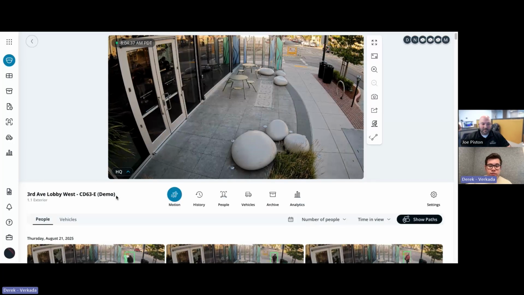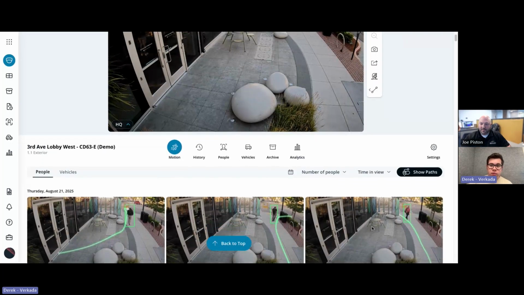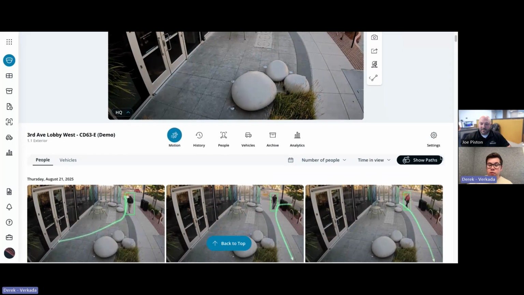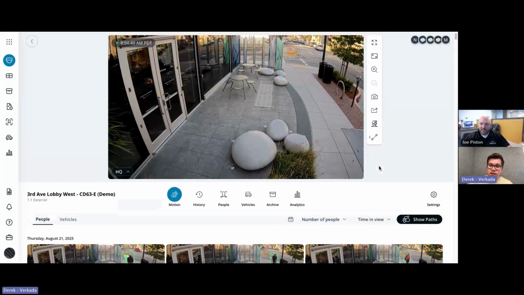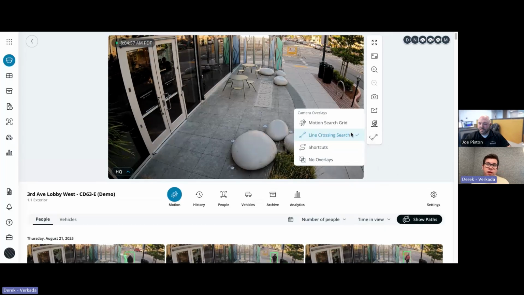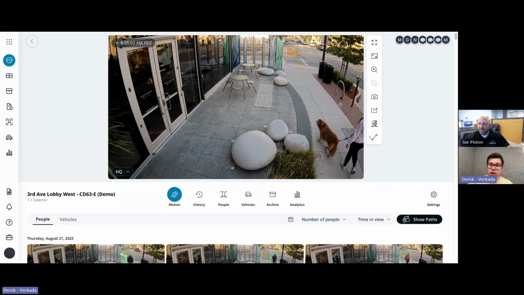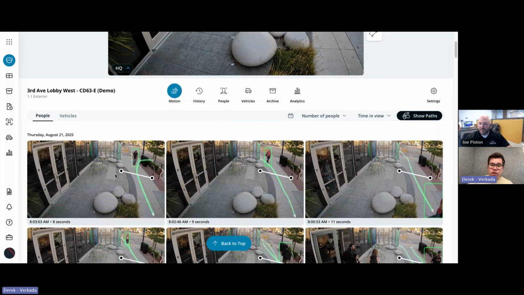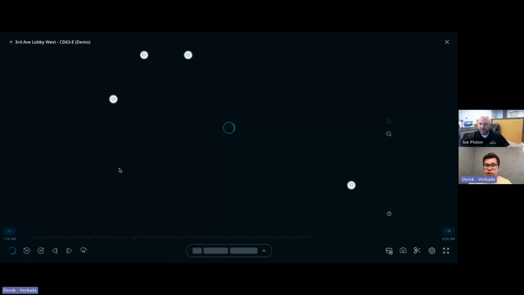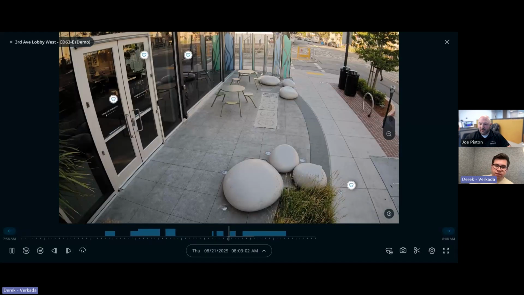Looking at our right here, you can notice that all the people who walk by this camera are logged in, where they're going, who is an individual, and we make it really easy to search based on that, where we might be able to find the person we're looking for. For example, if someone came into an area in the back room of a club that they shouldn't have, and we just want to know, hey, when did that event happen? I can draw a line just like this. And every time someone crosses that space, I can quickly pull that footage and actually watch that event happen.